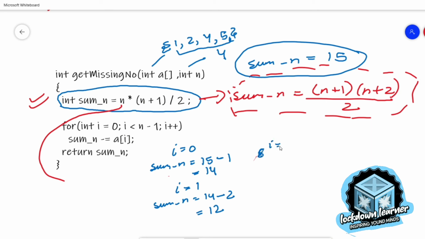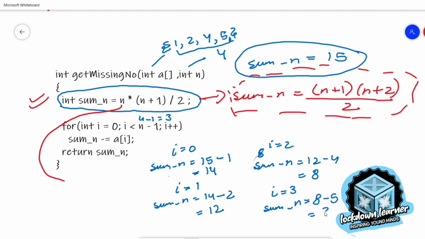Now at i equals 2, sum_n equals 12 minus 4, so 12 minus 4 is 8. For i equals 3, this is our last iteration because we have to go till n minus 1, which is 4 minus 1, which is 3. Now we are getting 8 as the sum_n value, so 8 minus 5, and we are left with 3.